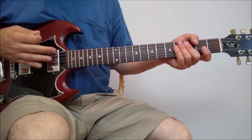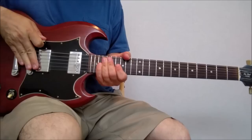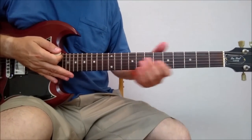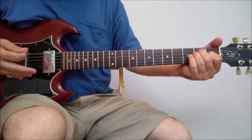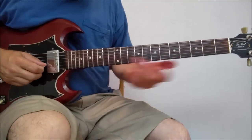All right. So get the tone. You want to pick up a dirty sounding guitar. You want to play out of the bridge pickup, and you want to get your amp on kind of a dirty sound, not super smooth, distorted, right? Just dirty and aggressive.